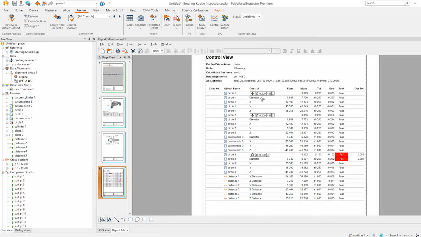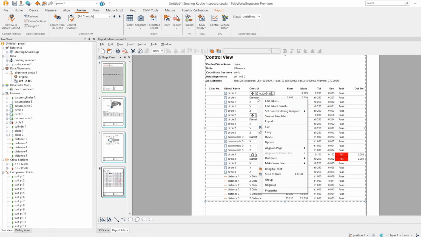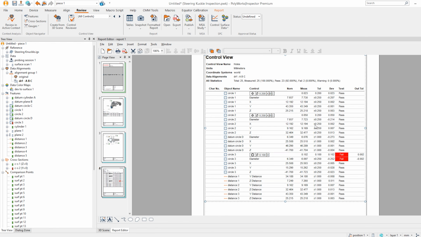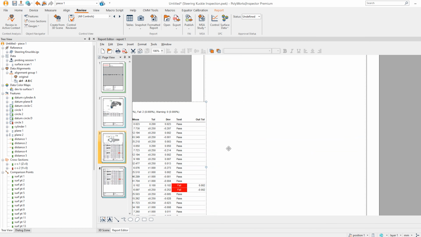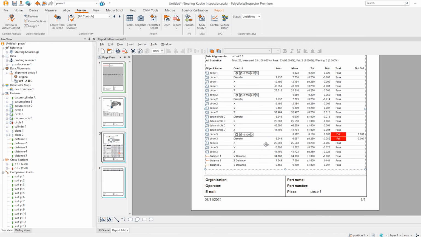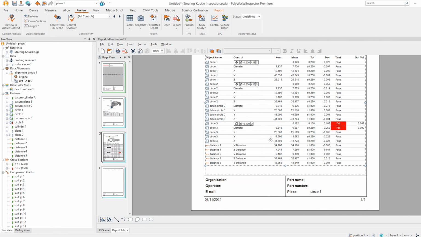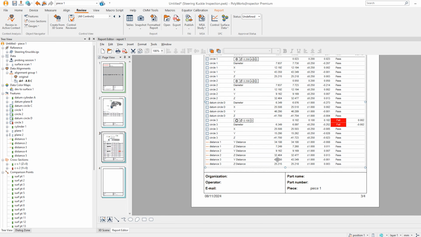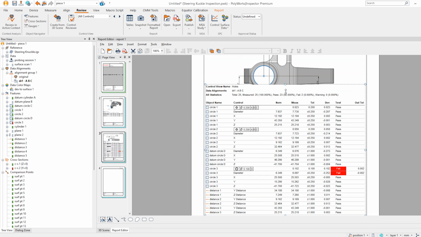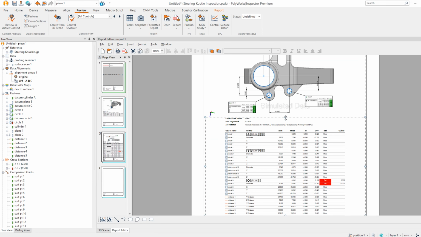So if I select that table now, I could right click and say set using a template, use the simple template that I've created. And then I can drag and drop that into my previous page and see if that will fit in there. But in this case, it's on the slight big side, but we'll make it fit.